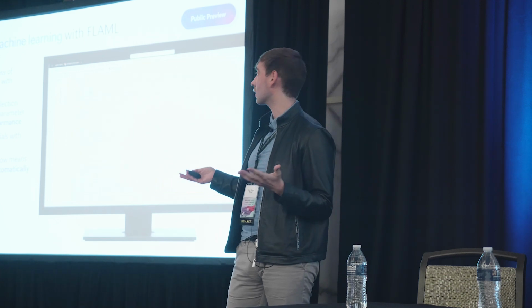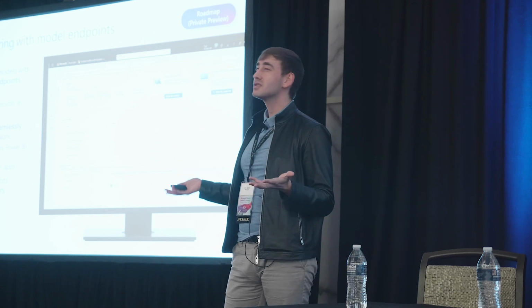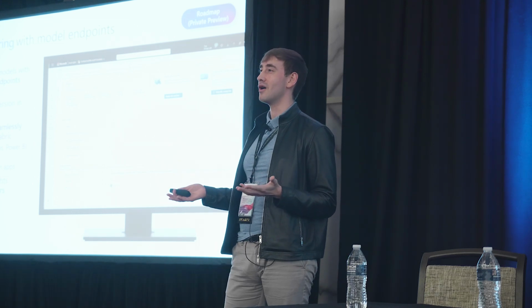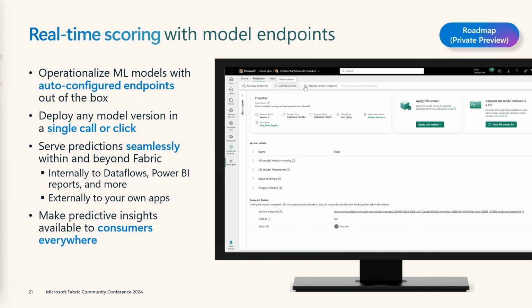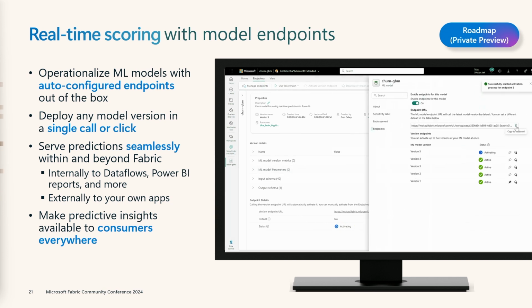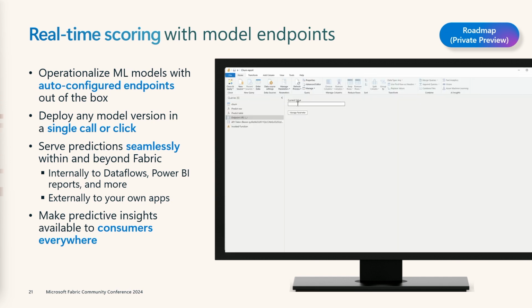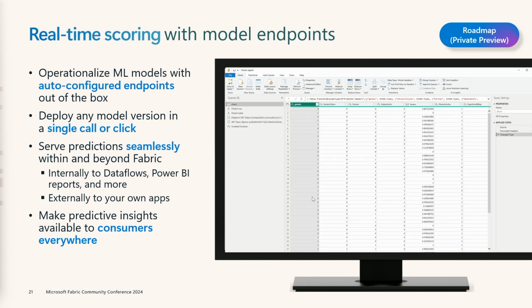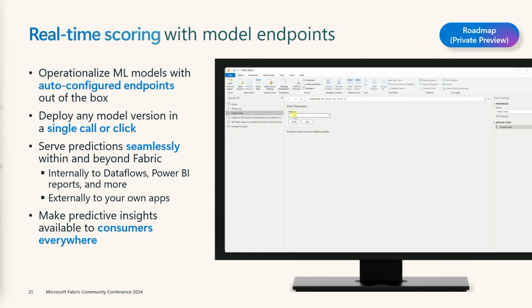Now, once you have trained the model, I've already talked about how you can deploy it using our predict function. But real deployment scenarios tend to rely more on endpoints. That's something we hear a lot from customers: we don't want to just do the batch prediction scenario. We want to enable our model for use outside of Fabric, or plop it into another Fabric experience, so we can send a request to a durable URL and get a prediction back in seconds. And so we're pleased to announce that this capability is now available in private preview. We'd love for you to try it out, and there will be call to action links at the end.